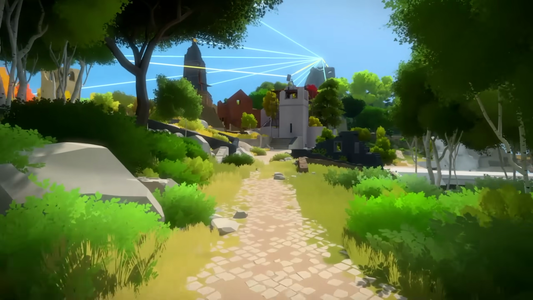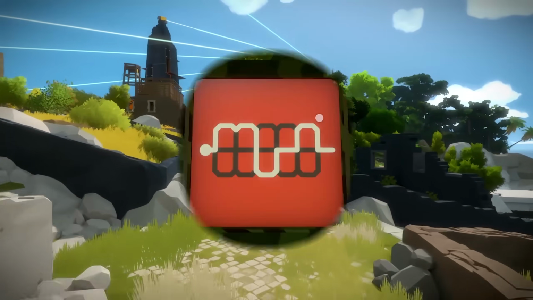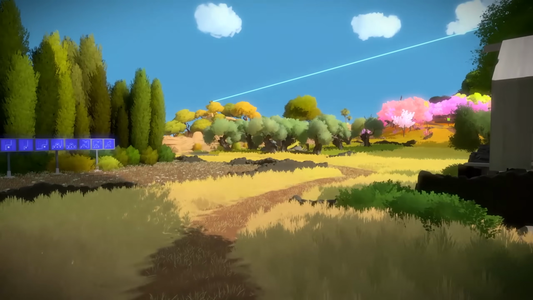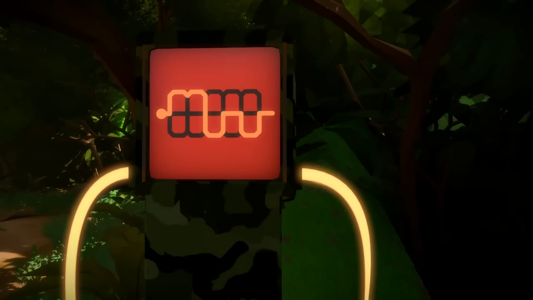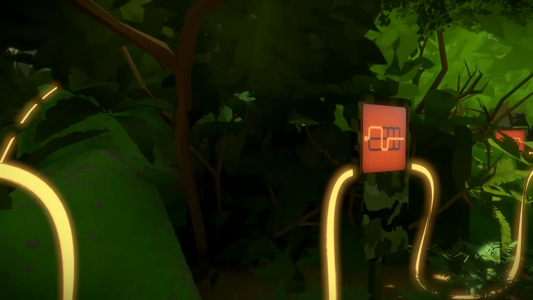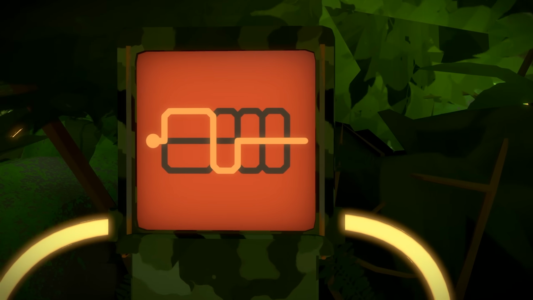Starting off with number 10, The Witness's Shipwreck Red Door Puzzle. The Witness is a game that starts off easy, but quickly ramps up in difficulty. As you explore the island and solve the various puzzles dotted around the landscape, you slowly gain knowledge about the various rules required to solve different aspects of the puzzles.